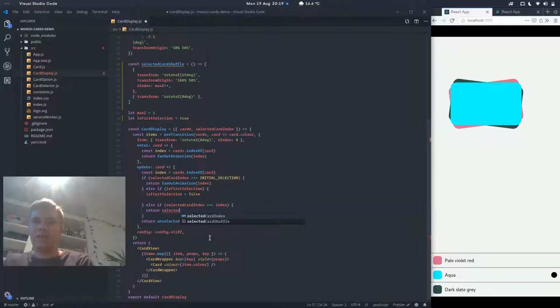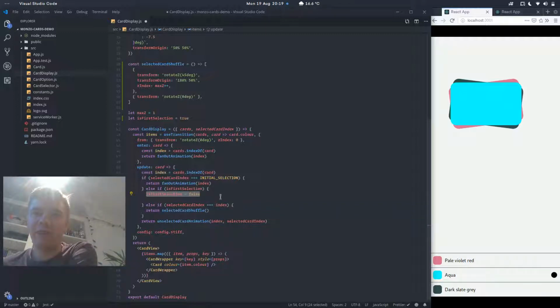Which highlights that it's not a great solution, because rendering is not supposed to have any side effects, but we'll look at that again in a moment. This is also a side effect of rendering, which we're not supposed to have.